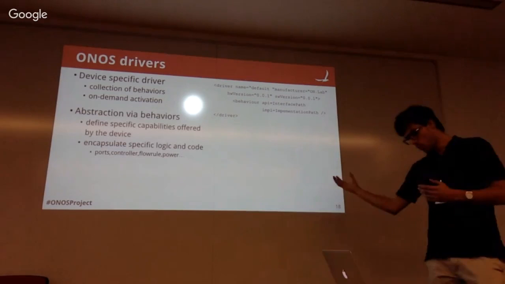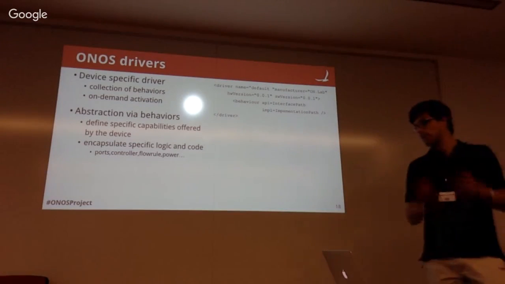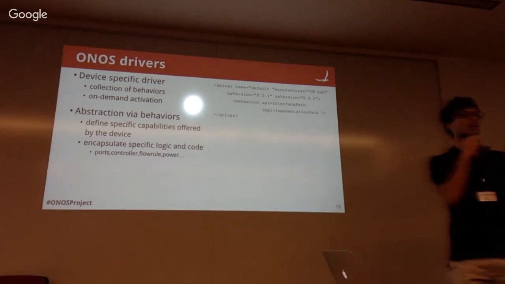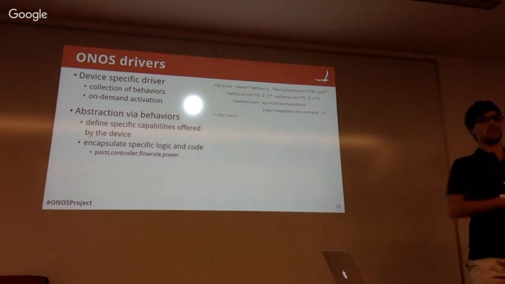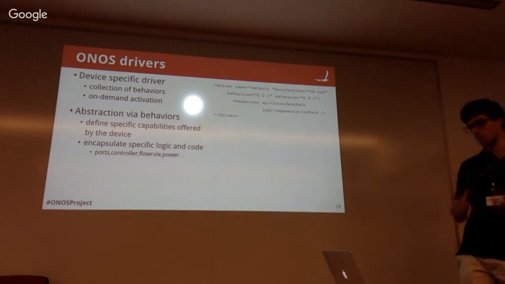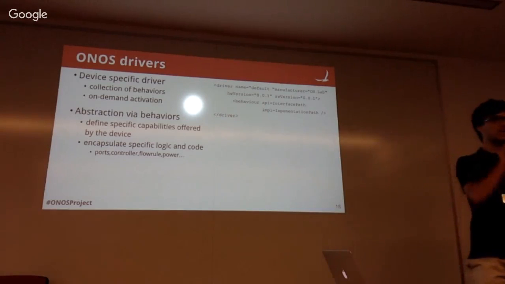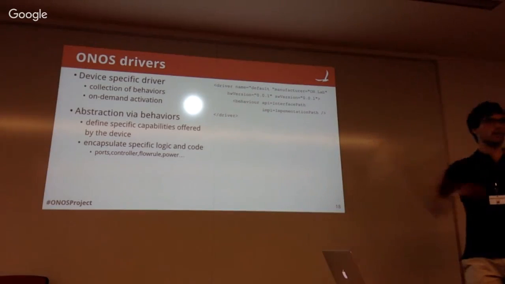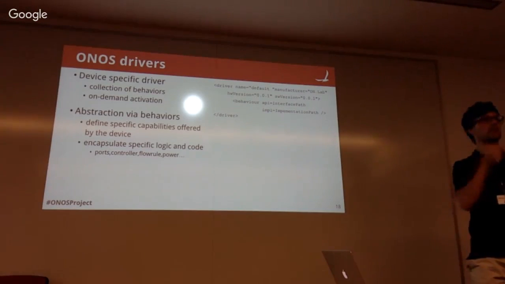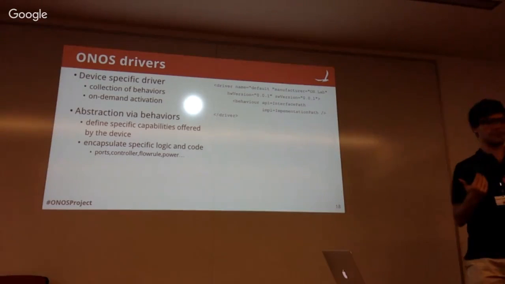So what is a behavior? Brian stole my show a little bit before, but basically it defines the capability offered by that device. So it can configure ports, it can accept different pipelines, it can do different things. And it encapsulates those specific calls in there. So these device-specific calls are abstracted from the application's perspective, from the core perspective.